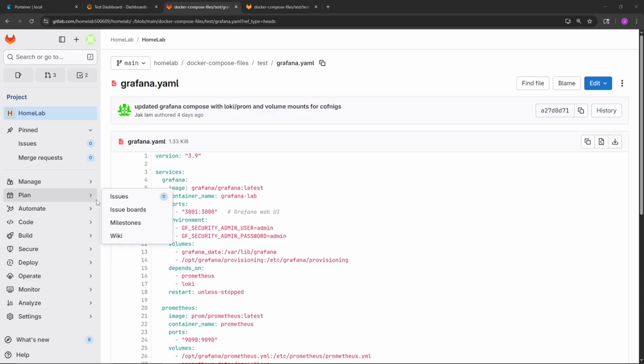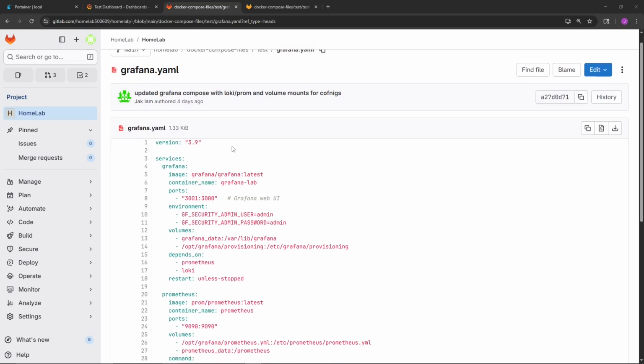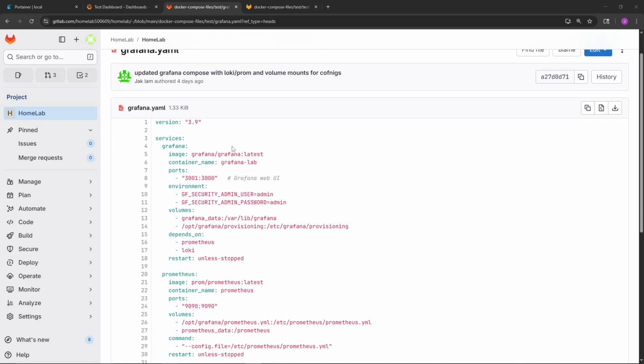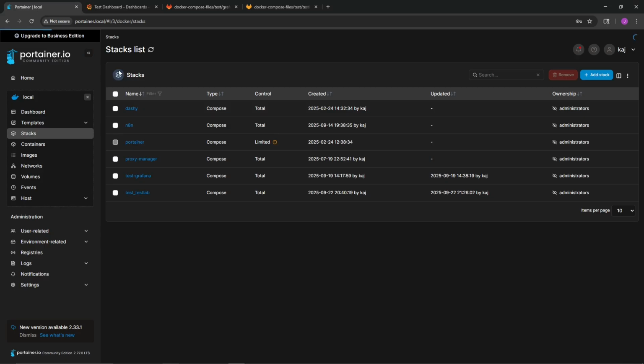So how I'm using it in my environment is I'm using Docker Compose files, and that is pretty standard going forward. Now how you deploy it can vary. In my case, I am using Portainer. Obviously, you could use it in a standalone instance where you spin up a Docker container and do it that way, or even in Kubernetes, which is something that I do plan to cover in a future video as I build up this home lab. But in this case, we are deploying it in Portainer, and that is something that I could cover real quick, and I do cover it in my other videos as well.